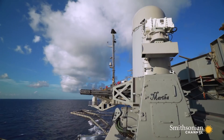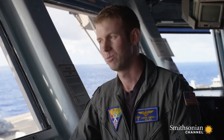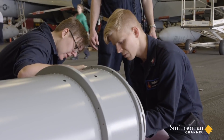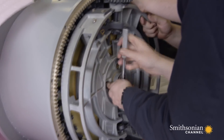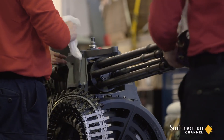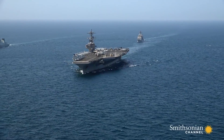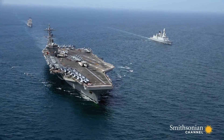Anybody who wants to try and attack the carrier, they're going to have a pretty rough time getting through here. We can put a lot of ordnance down real fast. We're ready for anything. The sailors may feel ready, but the question is, are they ready enough? Ready or not, it's time.